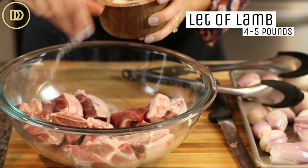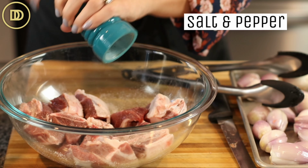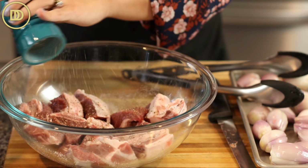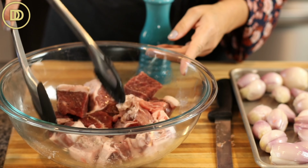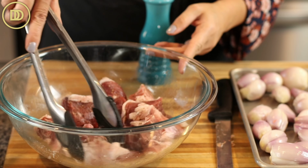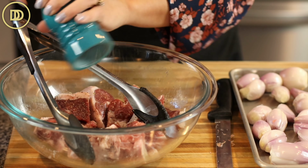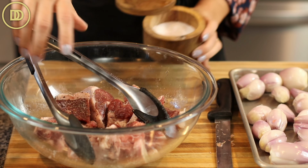Let's get started. So you're gonna need about 4 to 5 pounds of lamb. I like to use leg of lamb and it's cut up into small pieces so that way it just cooks evenly and easily. But you can use any cut of lamb that you want, but lamb shanks or leg of lamb are the best for this. You could also use beef if you want. It is traditionally made with beef, and I've already done a recipe with beef, and I will link it down below. But today we're using lamb, so we can just add a little bit more flavor. Lamb does tend to be very, very flavorful.